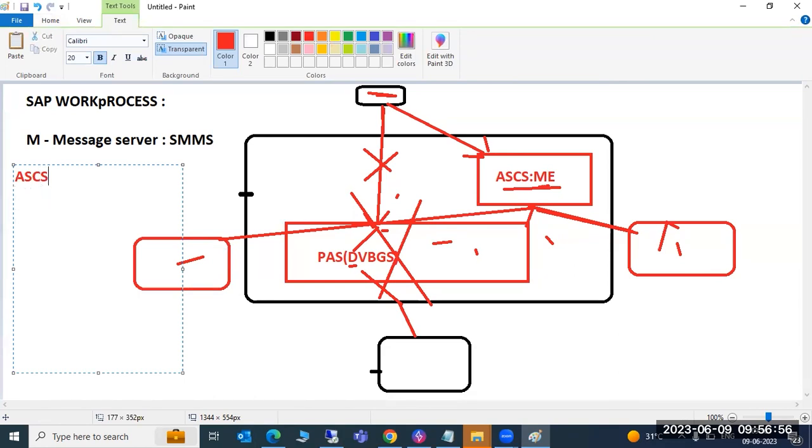So that is the starting and stopping procedure, right? First the message server, then the enqueue server, then the dispatcher, then work processes.